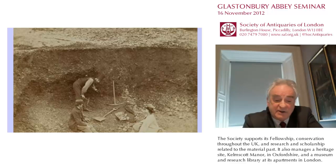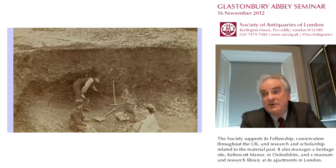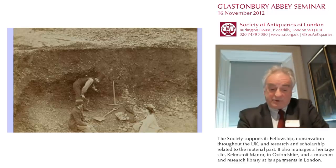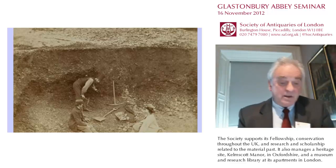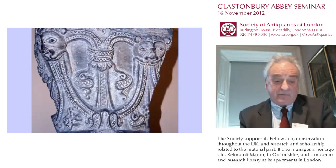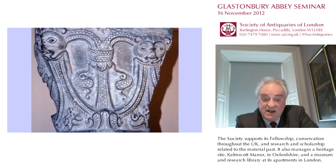Brown, who died in 1895, was described in an obituary notice as much respected in Salisbury and regretted by many throughout the county of Wilts as a keen and competent archaeologist of singularly modest and unassuming character. He had formed a considerable collection of flint implements, many of which he gave to the Blackmore Museum at Salisbury. This slide shows the spot at Milford Hill where a chipped, pointed flint implement was dug out in the presence of James Brown on June 13, 1864. But it is not known where Brown found this capital, and it now appears likely that he simply gave his discovery to Salisbury Museum because he had connections there and it was reasonably local.